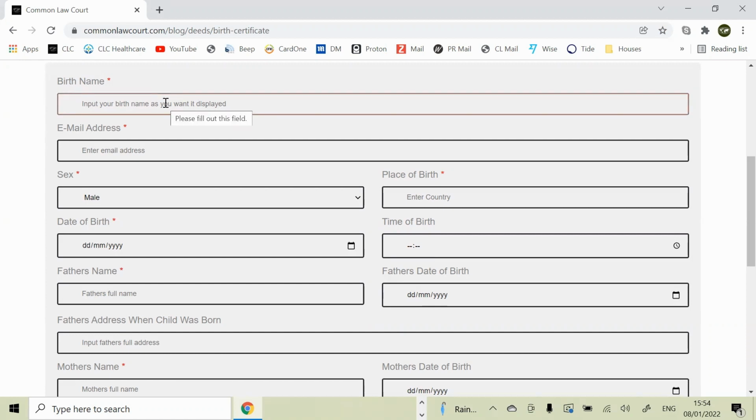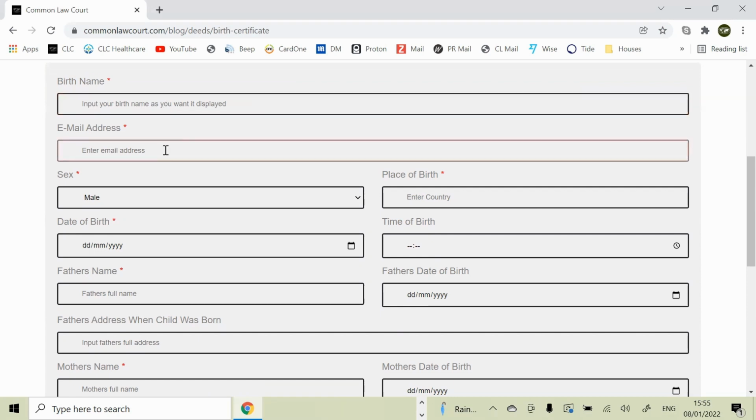You're not going to enter any titles because at birth you weren't given a title. And so you only enter your birth name as it appears on the certificate that your parents lodged with the state. And the reason we do this is because we have to identify who you are with the state to confirm that you are now standing under common law. So whatever's on your birth certificate, you have to enter that name. Even if there are variations of it, such as if you've changed your name maybe later by deed poll or marriage. Bearing in mind if you're married and you're female, you would have to put in your birth name. That would be your maiden name. So again, enter the name that's on your birth certificate in full.